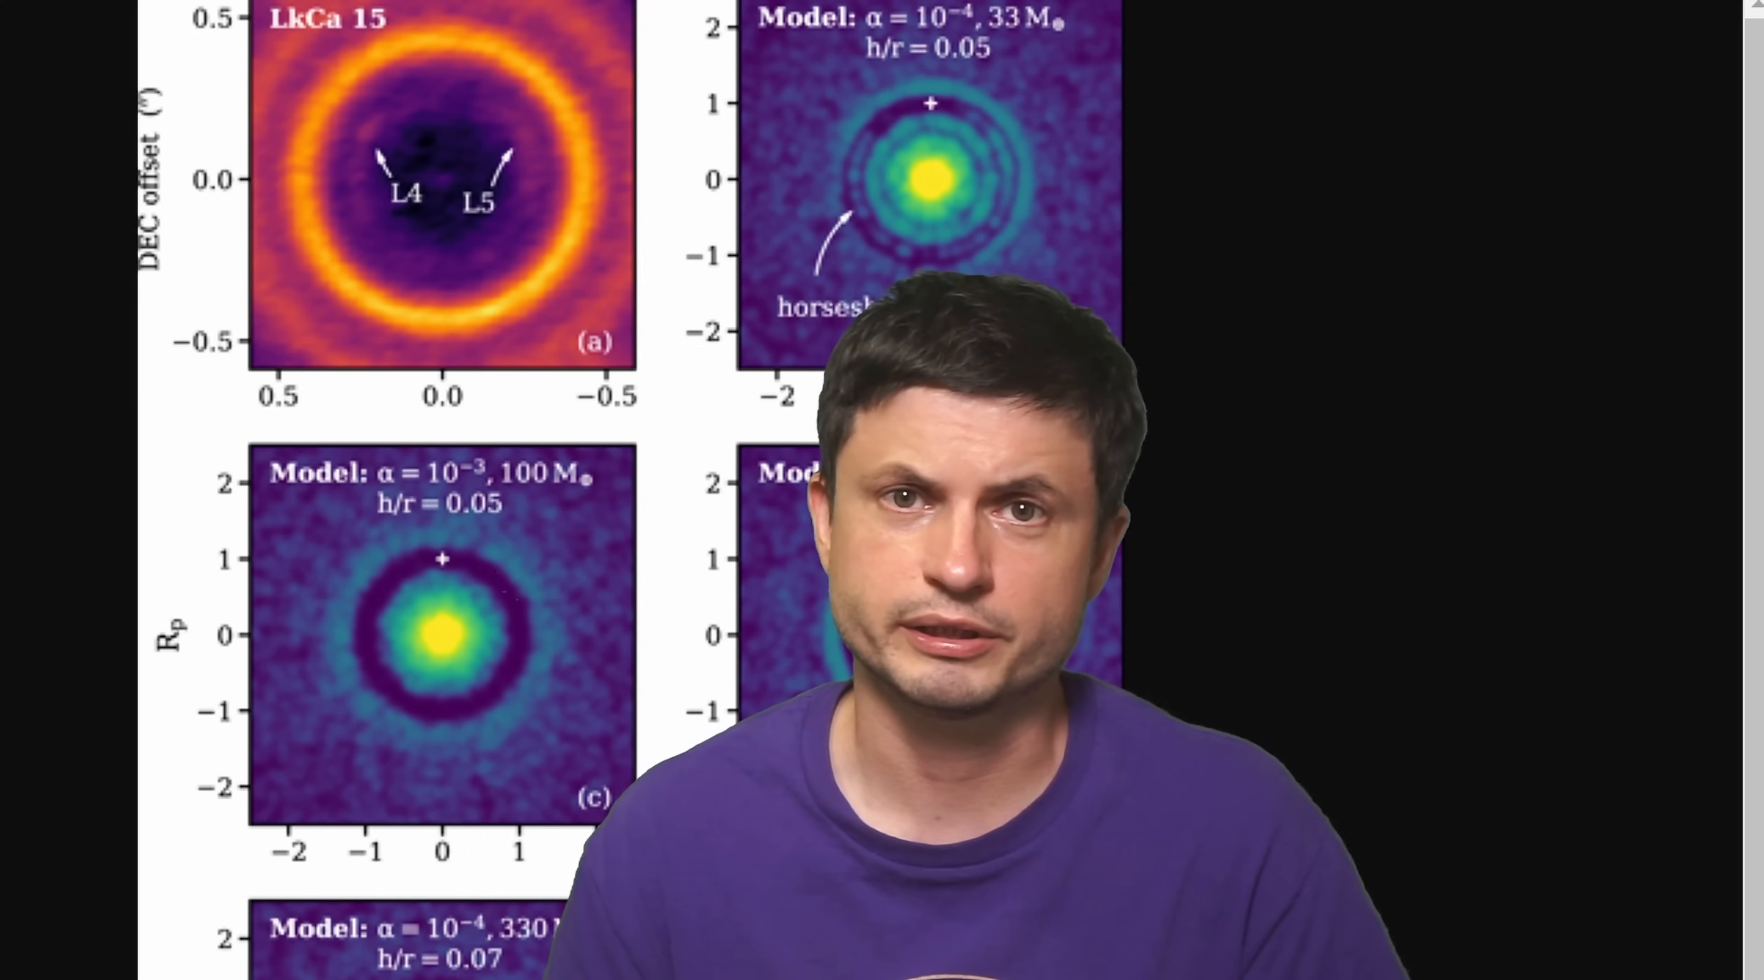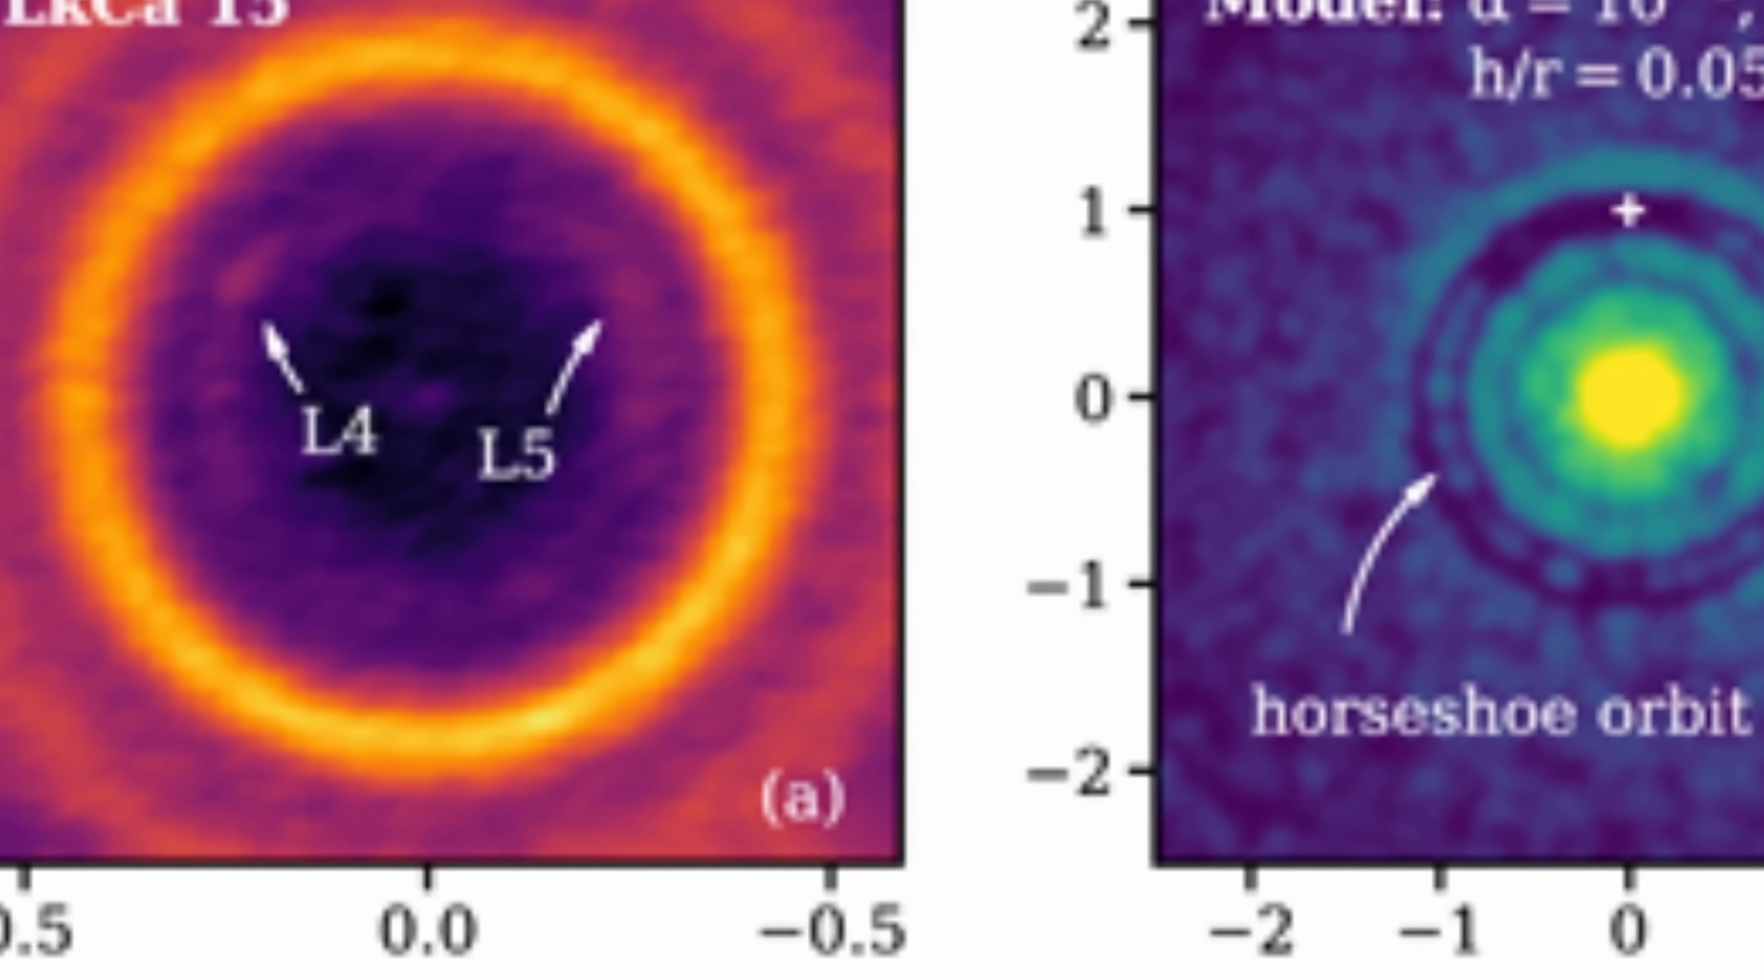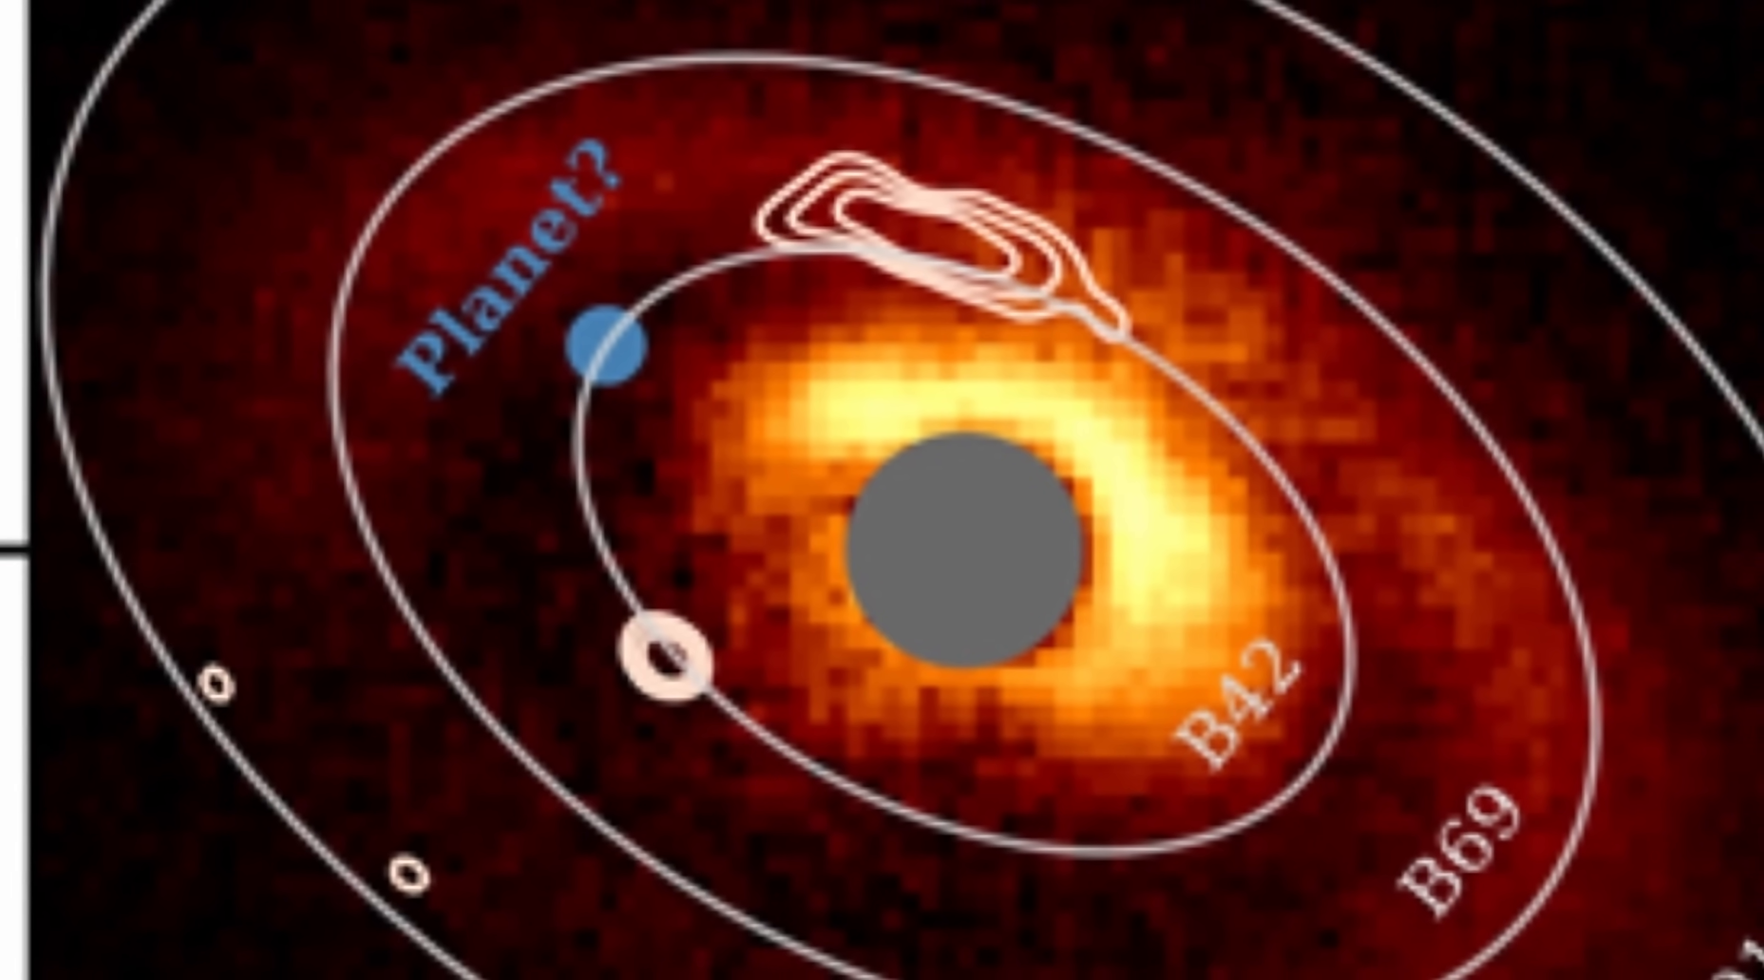And so scientists are pretty certain that this has to be a planet with the mass of a typical mid-sized gas giant. They don't really see it directly, but they see the effects that it's forming in the disk. And if they are correct, they've just discovered yet another new method of detecting exoplanets out there. By detecting very specific clumps of matter, possibly asteroids, or possibly just a lot of gas at these very specific 60 degree angle of separation regions, it would definitely imply that there's a planet in between them. In this case, a planet that's probably around 3 million years old, and a planet that's going to have its own Trojans, just like Jupiter and other gas giants in the solar system.